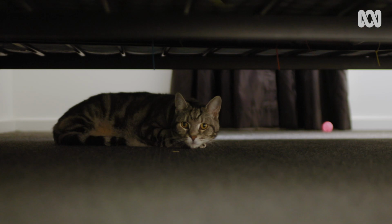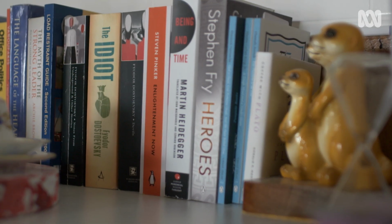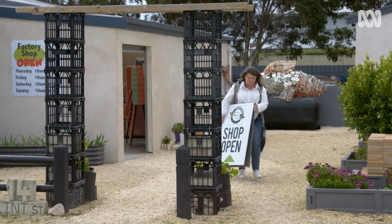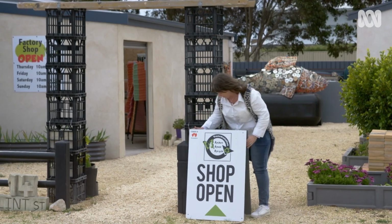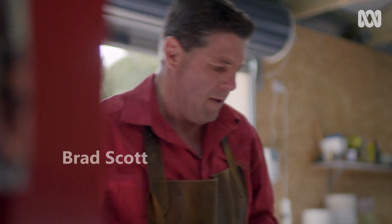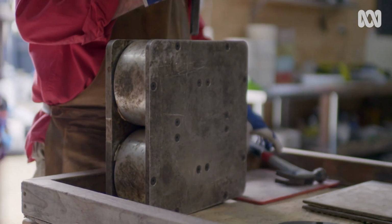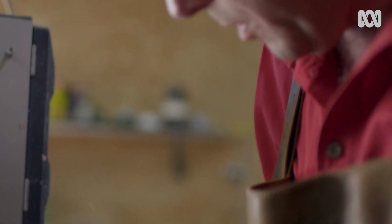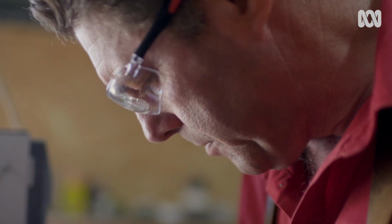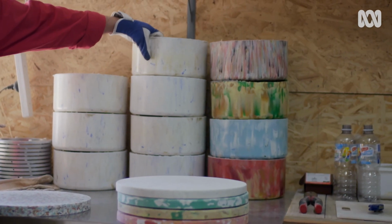I had a corporate job in Brisbane. I was a project manager as such for logistics companies. Basically, corporate life had left me a bit jaded, and we decided to sell up everything and just start travelling. We ended up coming through Robe, and Narelle by that stage wanted to come off the road and stop, so that's what we did when we stopped here. What I do for work now is basically manufacture stuff out of recycled plastic.